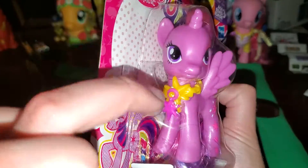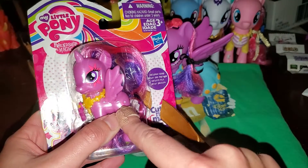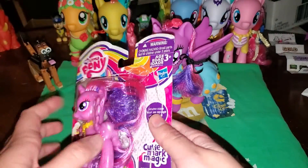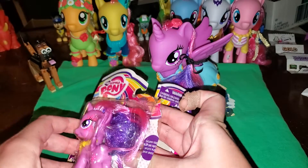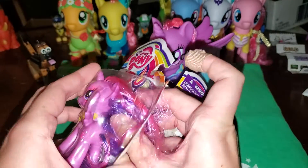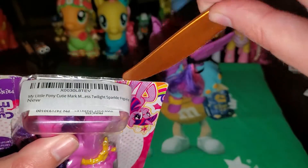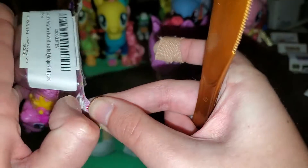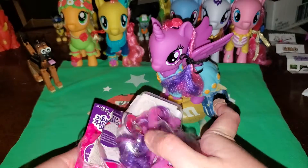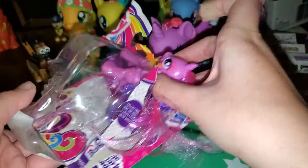I forgot to mention it includes a charm on her. And you can get this on Amazon or eBay — I think you can get it at Dollar Tree as well. Anyway, that should be good enough. Let's get you out. Do I have to use my scissors on you? I don't like using my scissors on it. Do I have to open her on the other side, too? I guess I do. And there we go. I'll throw that away.